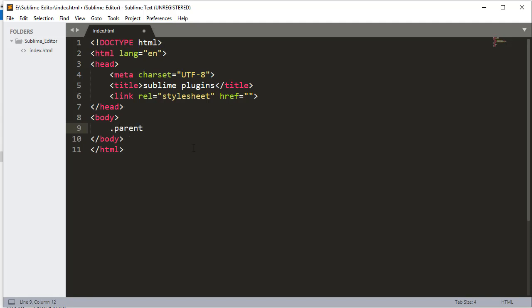Now let's say you want to also add some text inside the division tag. Again type .parent, and here add curly braces. Inside, let's add my name, Shakil Khan, and hit the Tab key. Yeah, it's working.